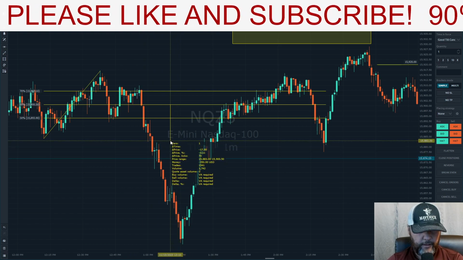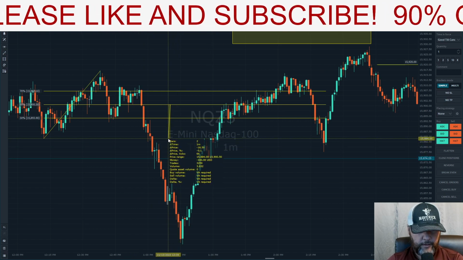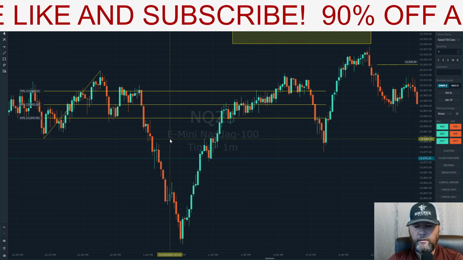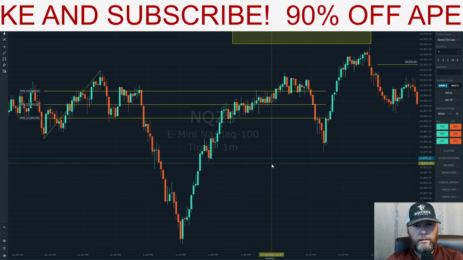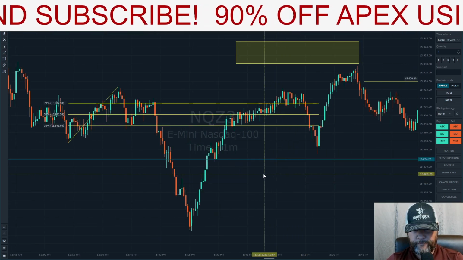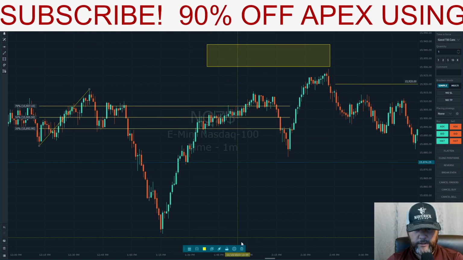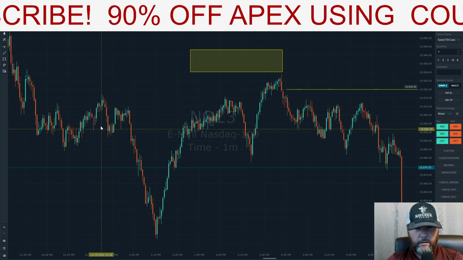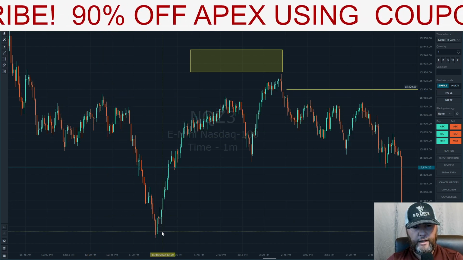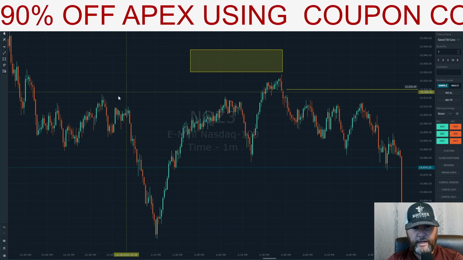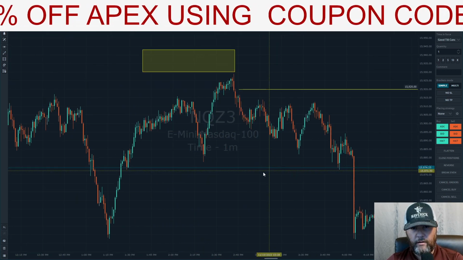I'm just looking. Is this right? Oh, I guess I could just measure it that way, huh? Okay, anyway, 16 handle winner. 16 handle winner there. Let's go ahead and take this off. And now we have a high. We have a low. Once we move back above this high, this now would become a long setup.